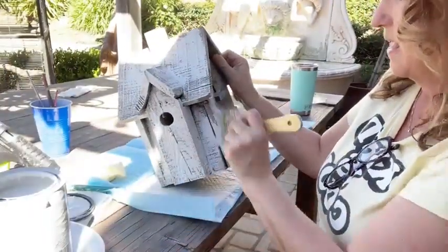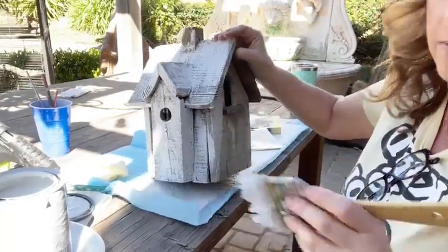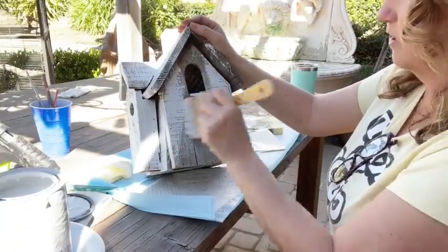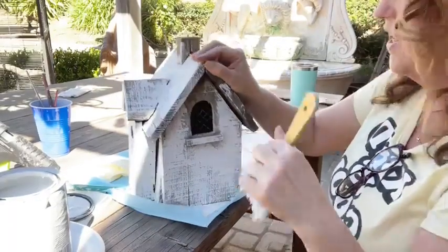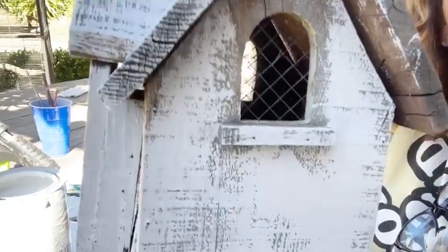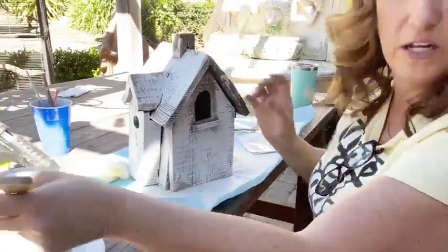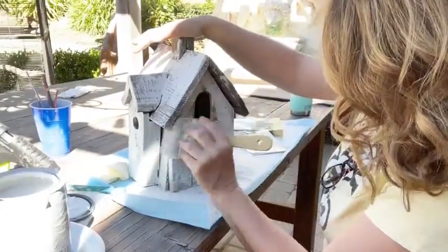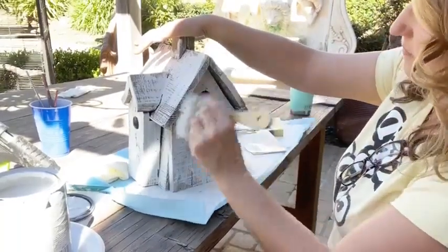Is that better with the camera being adjusted, you guys, that you can see? We're just going to go over it quickly here. I love how they took the chicken wire in the window. With that chicken wire, it felt like the movie Snow White and the Seven Dwarfs, the windows that had that kind of look. That's what it reminded me of, a cute, cottagey type of look.